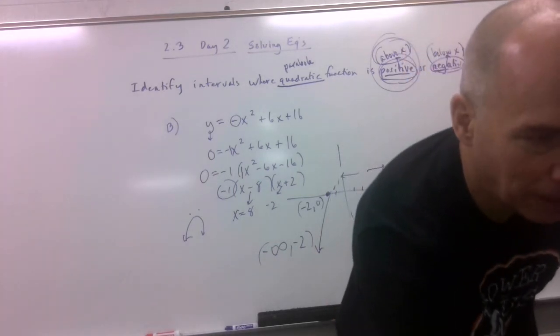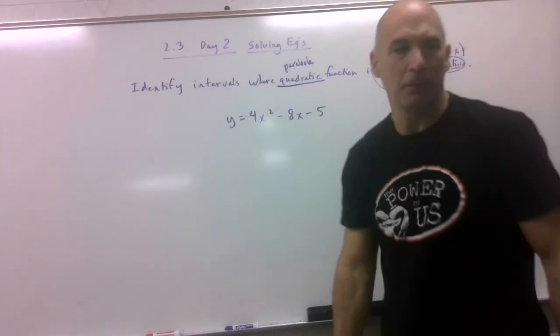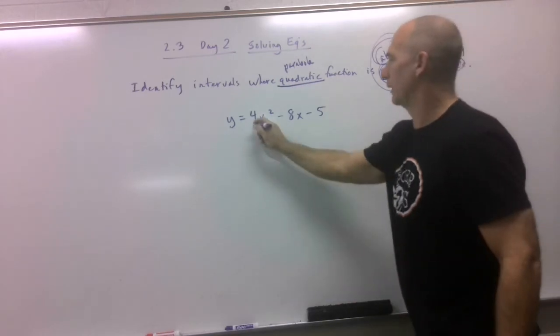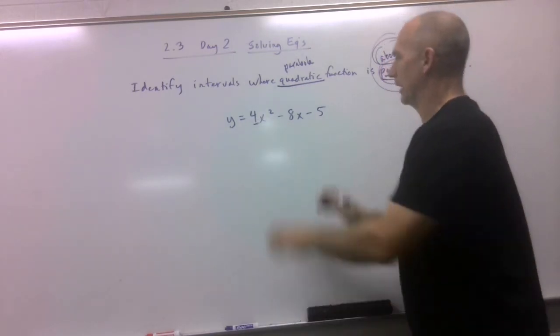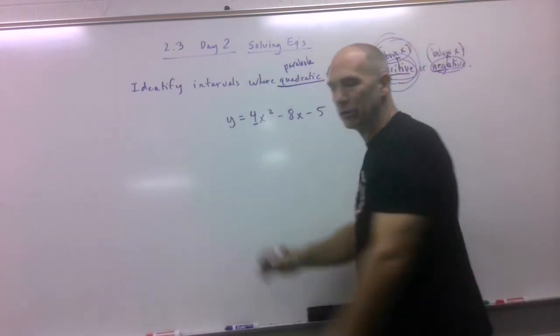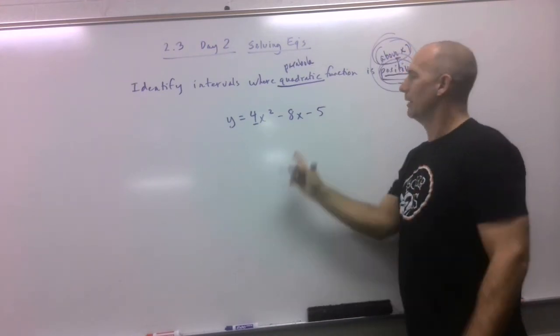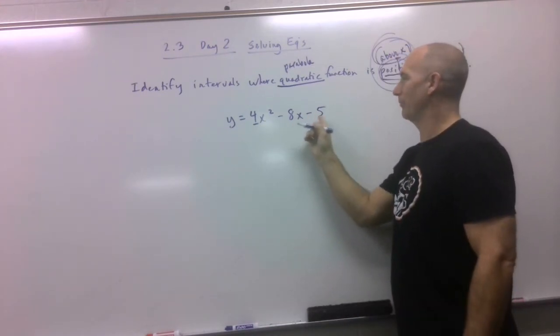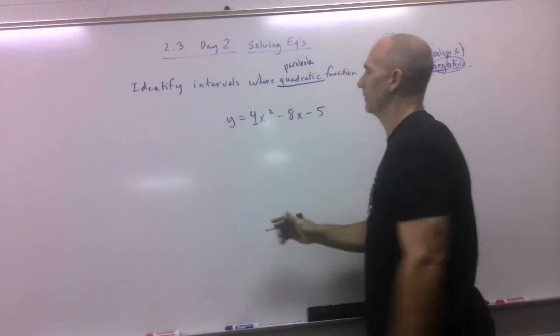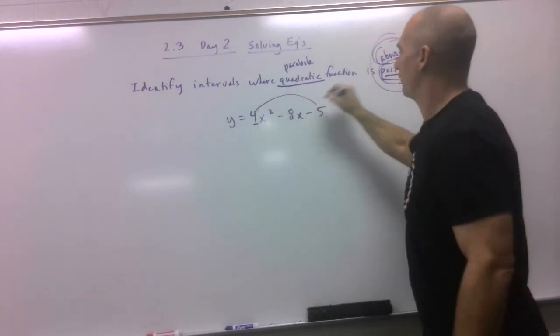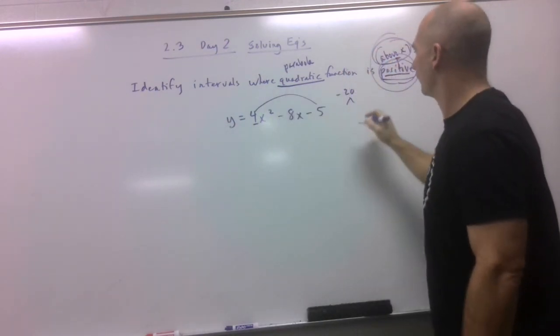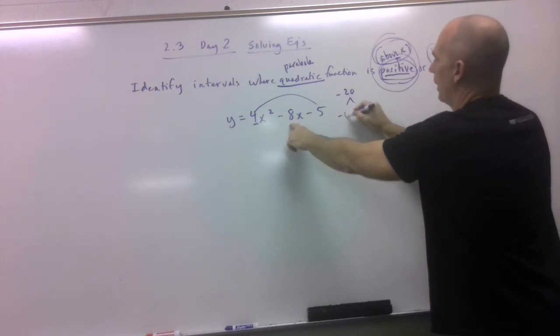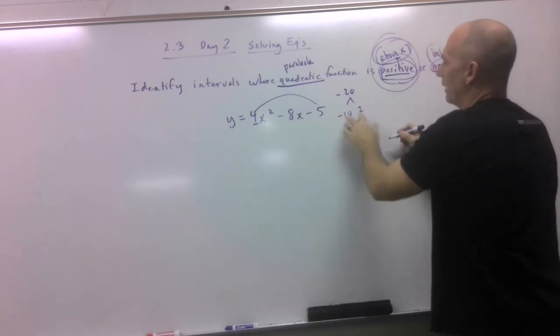One more sample problem and we'll be done. Last problem, a little different, because we've got a not a 1. So you're like, oh, take a 4 out of everything, like you took the negative 1 out. Nope, that's going to mess everything up. There's just not an easy way to factor out a 4. So we're just going to try to factor it. So that's negative 20. Two factors of negative 20 that make negative 8 are negative 10 and 2.